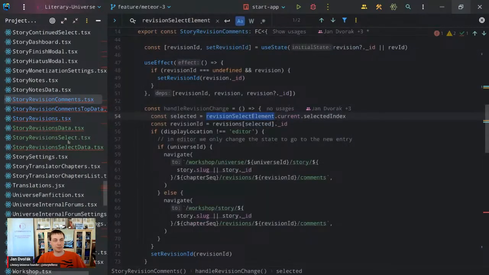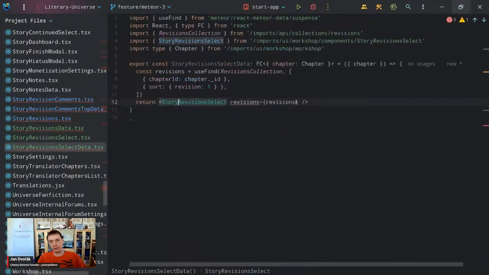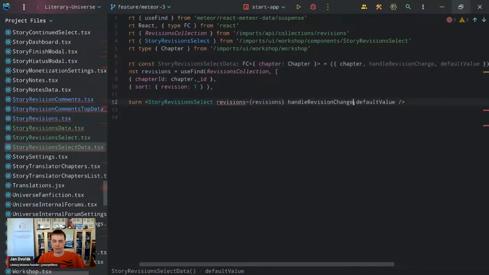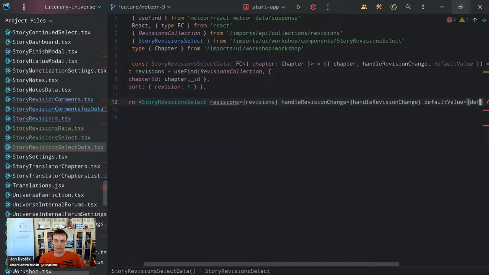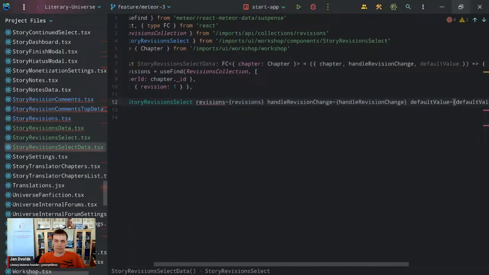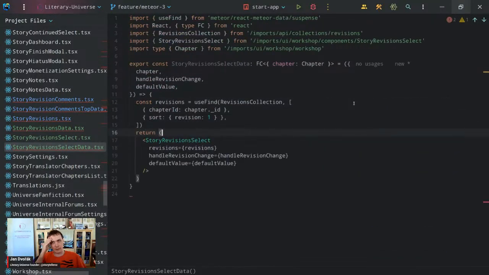So if we go to the select data here, plug it in here like that. Value, format it, and we can add it here as well.